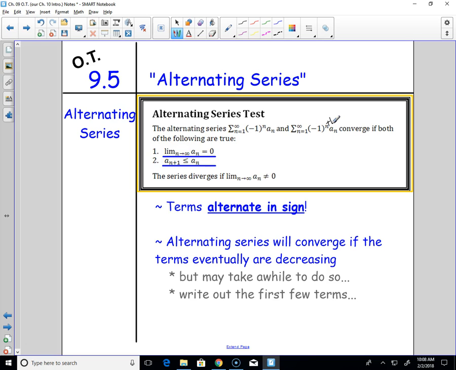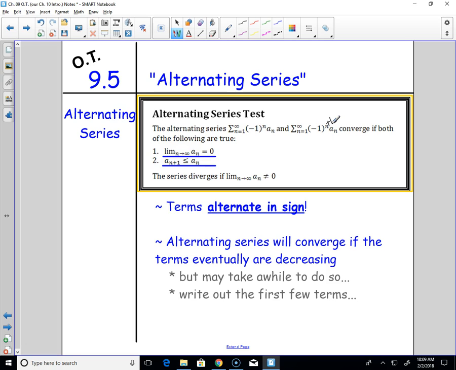Okay, so the first one is -1 to the n. The left one, the series from n equals 1 to infinity of -1 to the n times a sub n. So an nth term times -1 to the n, meaning you would start with a negative or a positive on this one? Negative, negative 1 to the 1. You would start with a negative. This one you would start with a positive. So whether you start with a negative or a positive, that has no bearing. They both can use the exact same alternating series test.